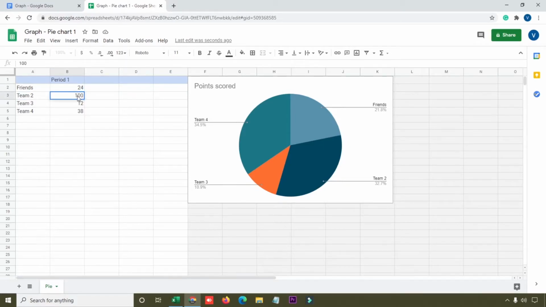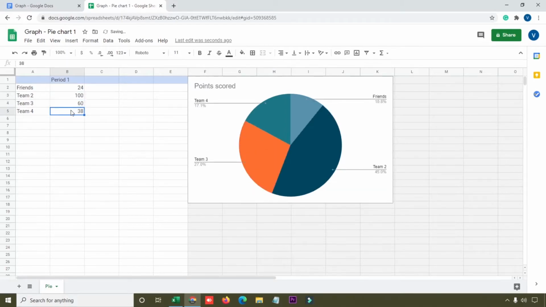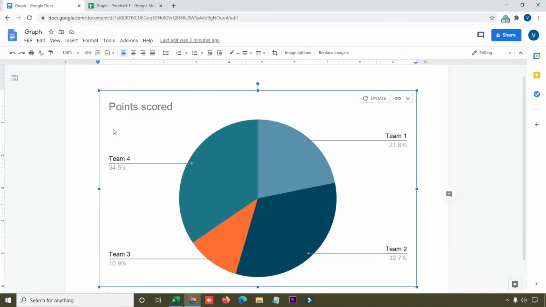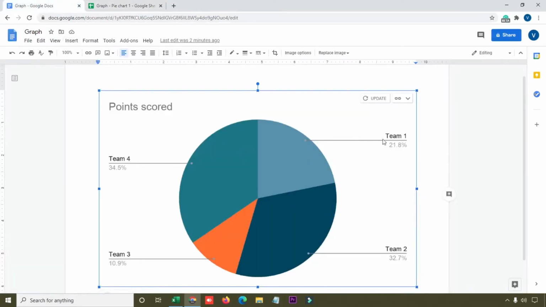For example, I'm going to add 100, 60 and 70, and other amounts I can change over here. Okay, and friend, you can see this amount is dynamically changed as a percent, right? So here this is changed. Just simply we are going to click here on the doc, but friend, one thing you can see, these amounts are not changed.